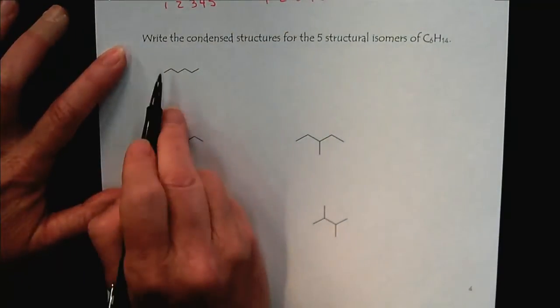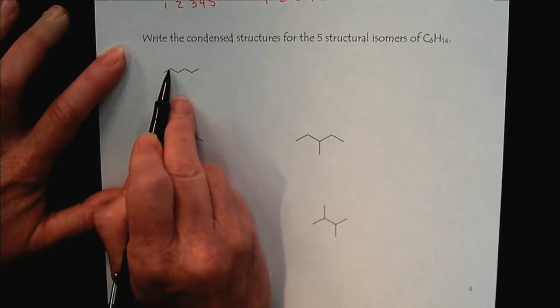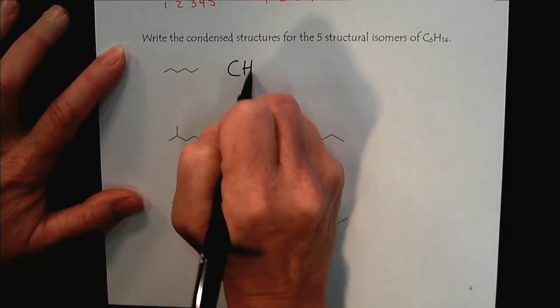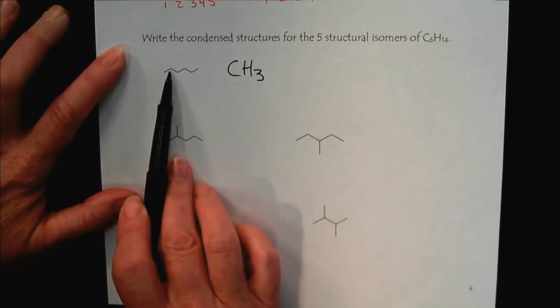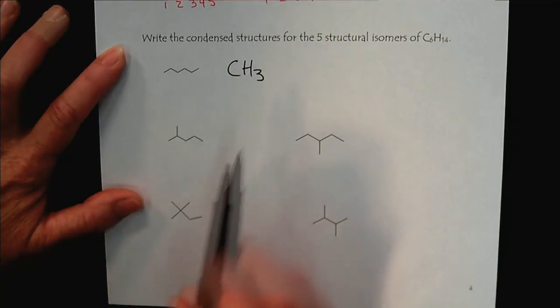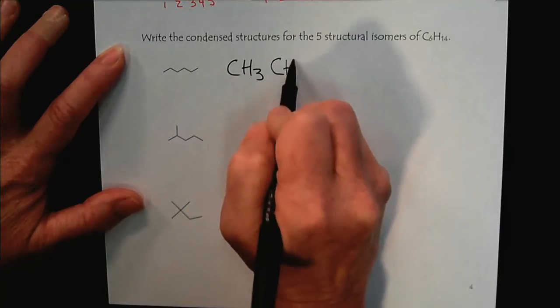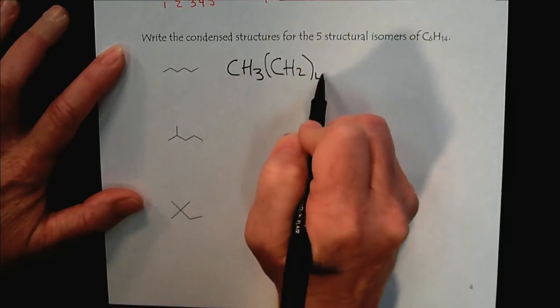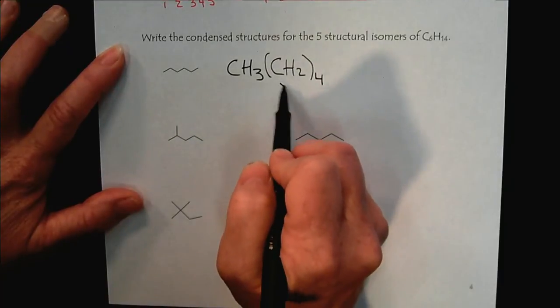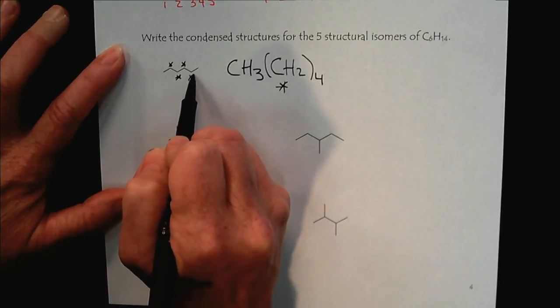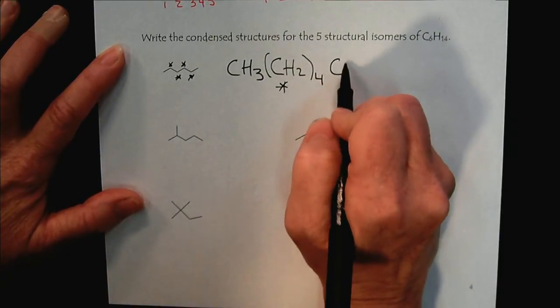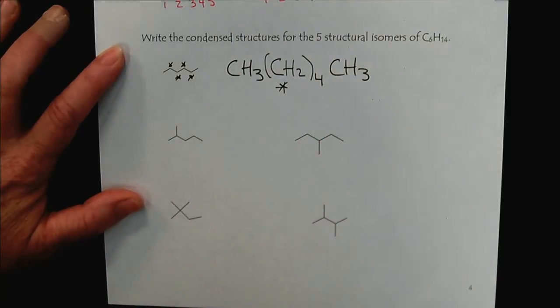So we just start. So this first carbon here, since we only see 1 bond, we know it must be bonded to 3 other hydrogens. And then notice we're going to have 1, 2, 3, 4. We have 4 carbons in the center. They're all the same. So we can simplify and show that this represents the 4 CH2 groups in the middle. And then we're to the terminal carbon on the end. And so there's our condensed formula. You're also free to write this out 4 times if you don't mind.